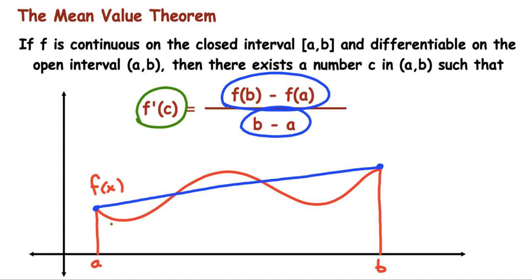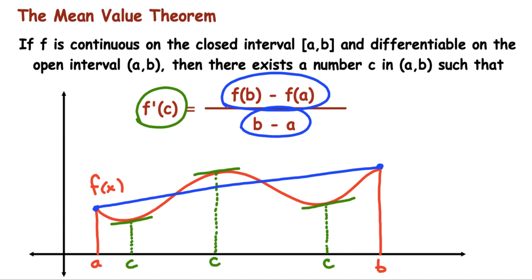And you can see that there are 3 places where the green is parallel, same slope, to the blue. And those places, if you take it down to the x-axis, are called c. Lowercase c is the variable that's always used in the mean value theorem. It's just the variable of choice. If I was to walk into a random AP calculus class and I didn't hear anything until I walked in and I saw c's on the board, I'd figure they're probably doing the MVT.